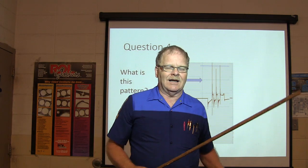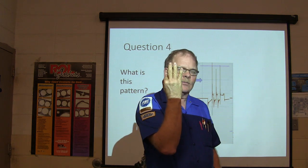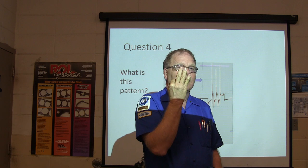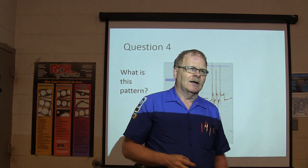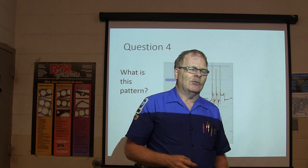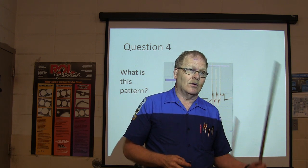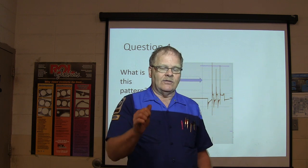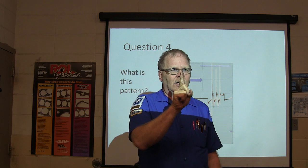Whenever you hook that thing up, if you notice the Escort and the Crown Victoria pops the spark plug 3 times every time it fires when it's idling. It goes bap, bap, bap. And I'm telling you, if you got your hand anywhere near that thing and it reaches out and touches you, you will know that. It will knock you on your fanny. But if you crack it off of idle, it goes back to 1 spark.